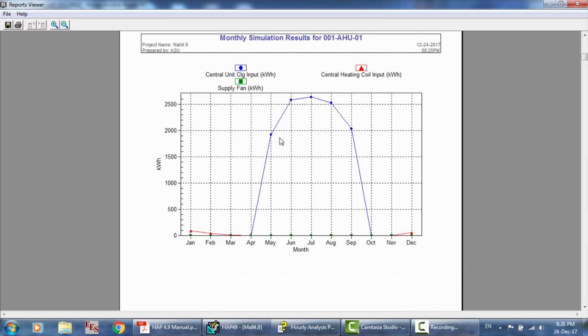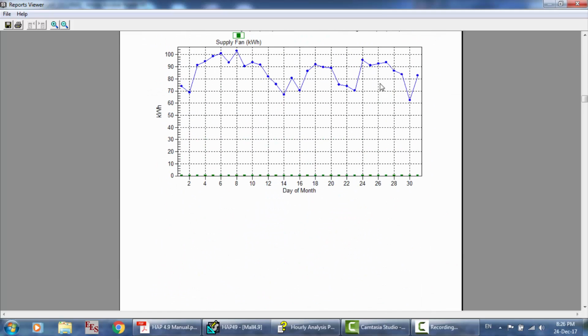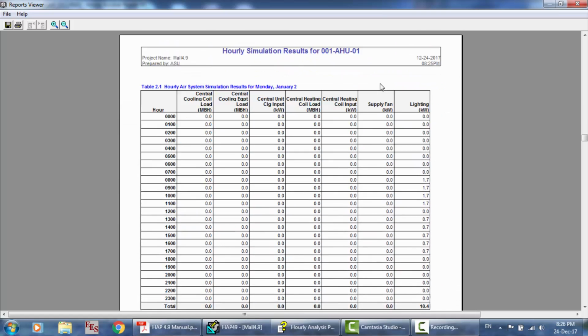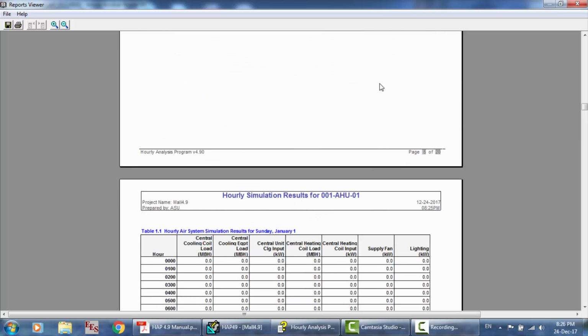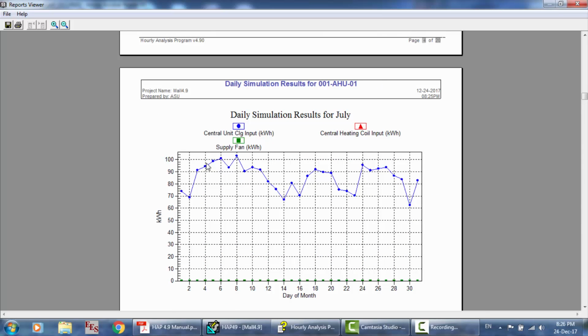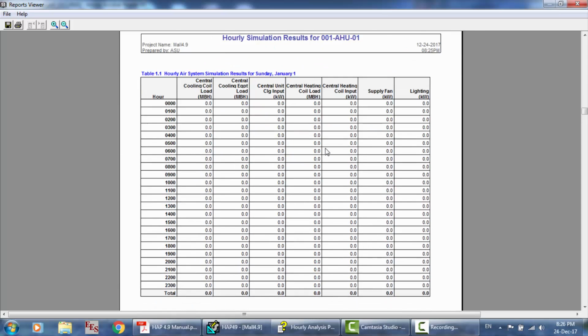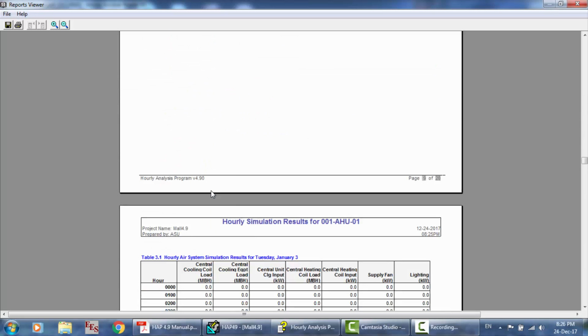Okay, everything in January here. So the graphs. Okay, so here the day of the month and kilowatt hour. Okay, for July. And so on, everything in detail.